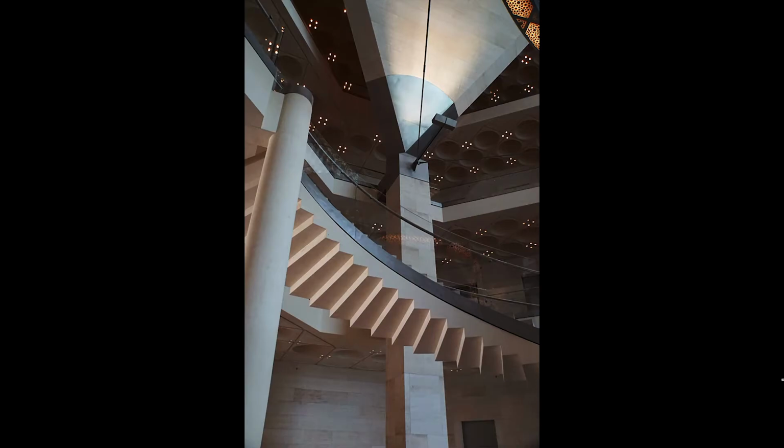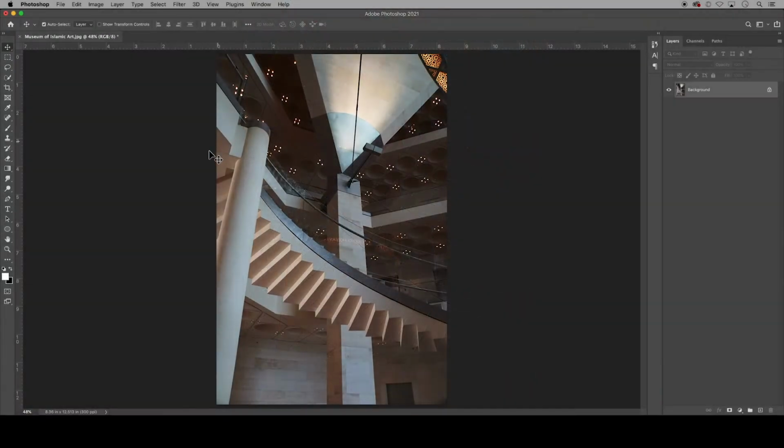In this video, I will demonstrate how to use the Type tool in Adobe Photoshop. With an image already open in Photoshop, locate the horizontal Type tool in your toolbar. If you click and hold on this icon, this list will pop up. We'll be looking at the horizontal Type tool and the vertical Type tool.